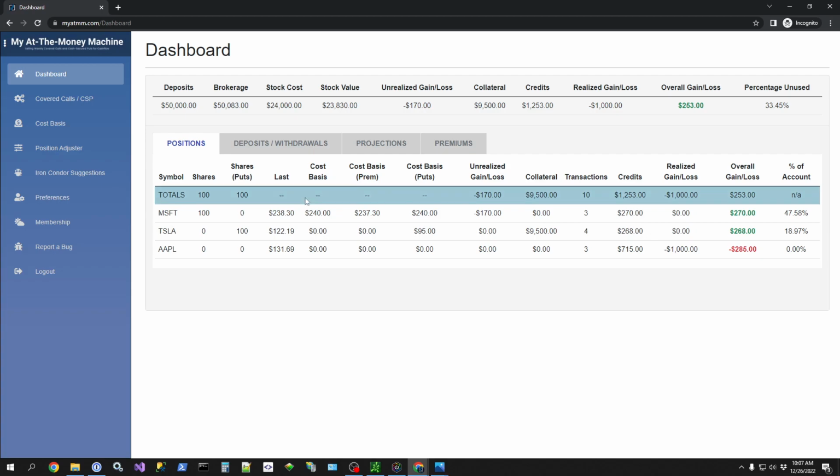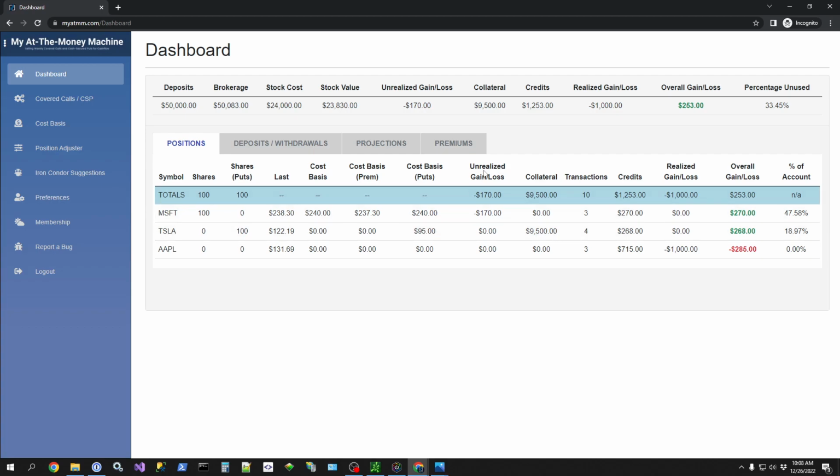So just to distinguish those apart. After the cost basis column, now we have a cost basis with premium. So this is the cost basis for this stock ticker symbol, including the premium, so we can get an overall measure of what we are truly sitting at in this stock. So if we wanted to get out of this stock and break even and just walk away with no profit, no loss, that's what we would have to sell the stock for in order to achieve that. Next column is cost basis, including puts. This number will always be the same as cost basis if you do not have any cash secured puts going. If you do have some cash secured put contracts going, then it will reflect what your cost basis would be if it got assigned. So in this example, our cost basis would be $95 on the 100 shares that we have a contract on. We'd have to go look at the cost basis screen to see the details of that contract. But if it got assigned, then this would be what our cost basis would be at that time.